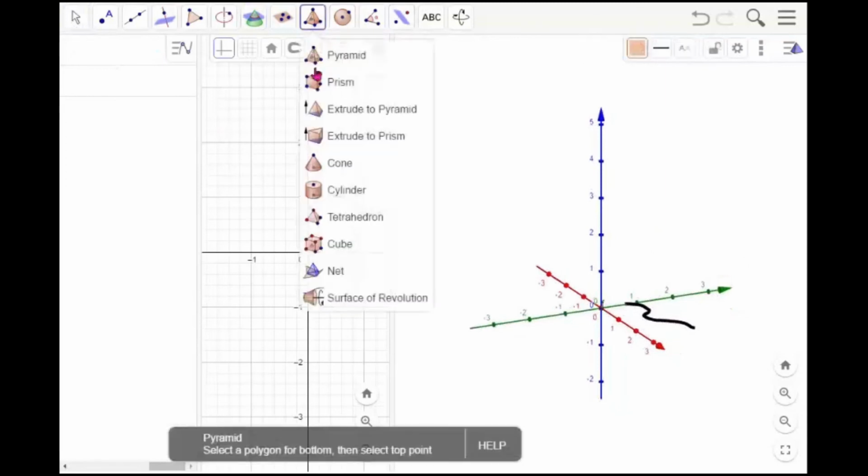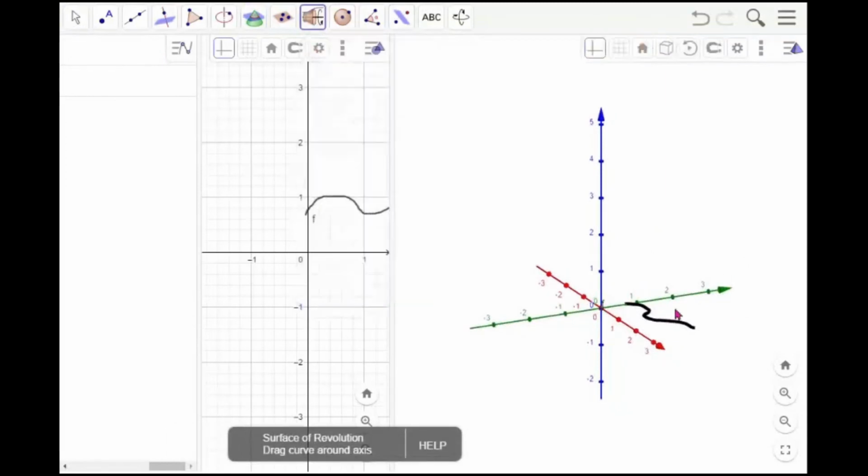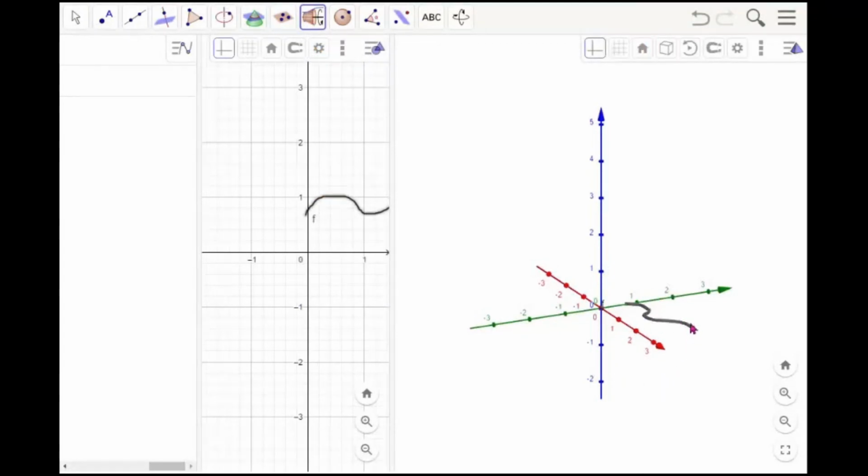Now I will select this surface of revolution. You need to select the object that you have drawn just now, which is just a freehand curve. Now you just run it along this axis. Click on it, and then you don't let go of your mouse, and you drag it along the axis of revolution. Then GeoGebra will give you a very nice looking surface of revolution.